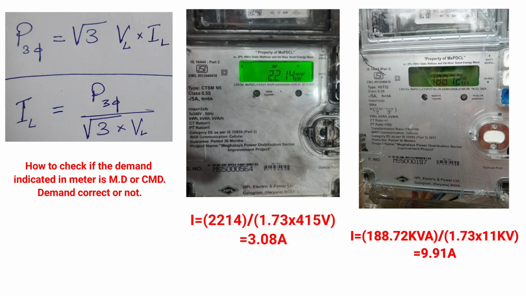Again, for confirmation whether this demand is right or not, we have to visit the site and check whether he has really taken this much demand. Looking at the current, it looks okay. So this is how you determine whether the demand indicated by the meter is technically right or not. We just have to calculate the current, because if we get, suppose, 20 ampere or 40 ampere, then we say it is not acceptable, the meter will get burned. So that much only. Thank you.